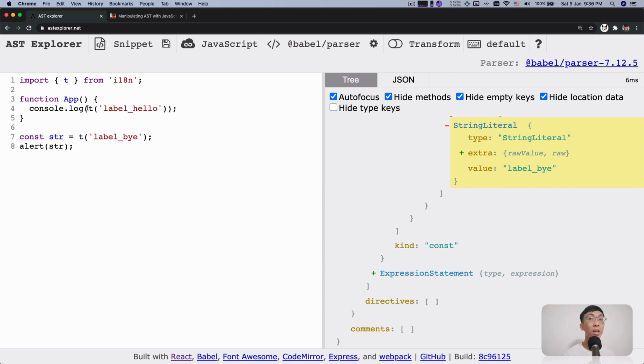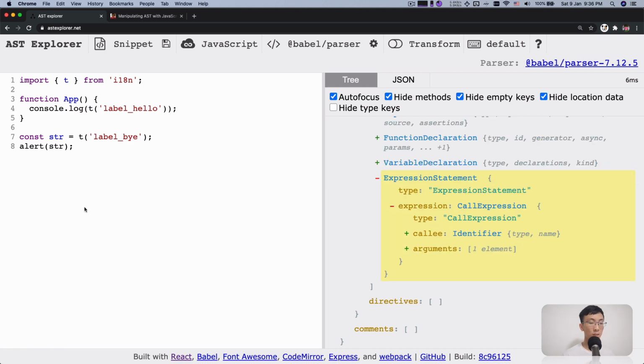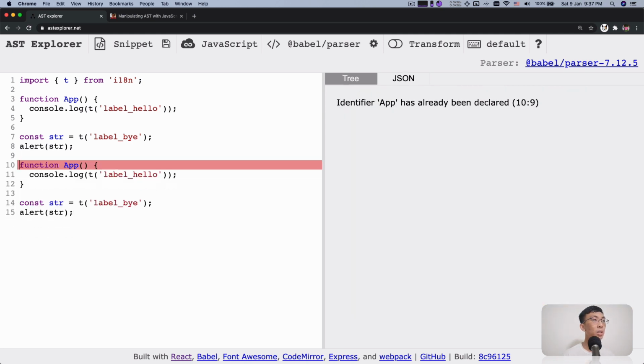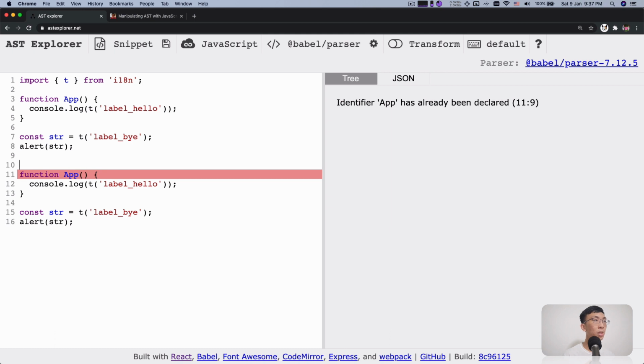So why I'm showing this example is that we're going to see whether we can take in this code and then say that we know that we're going to generate code that will only be received by the user who chooses to see it in English. And what I want the user to get in the end is probably something like this.